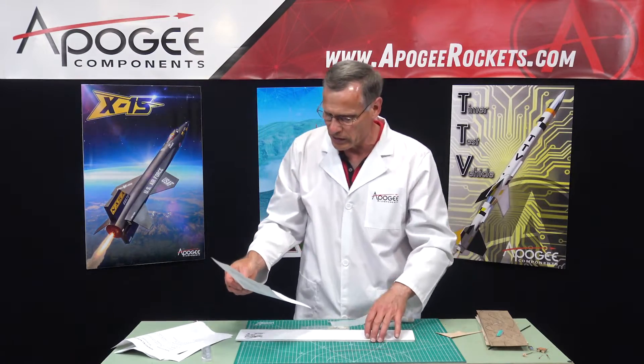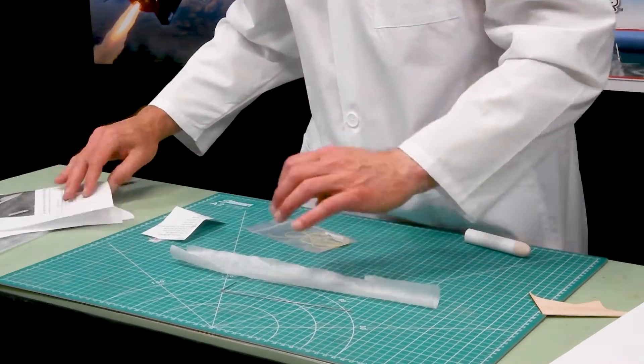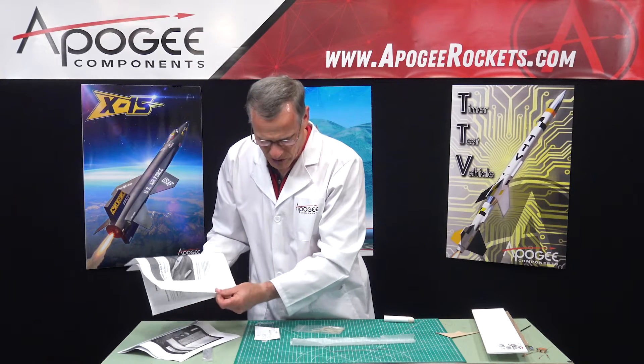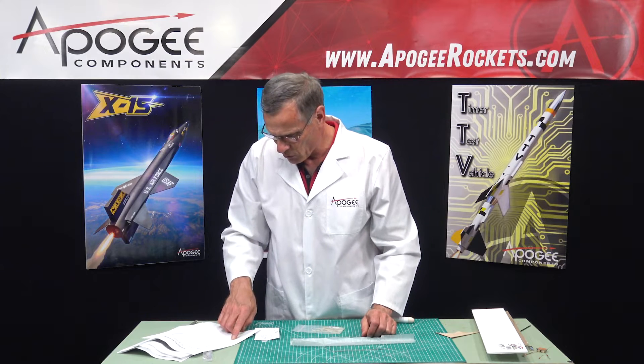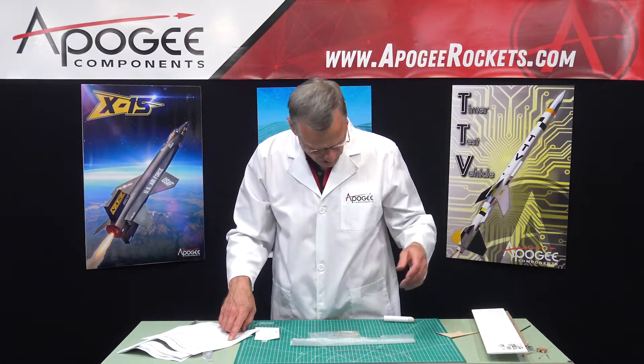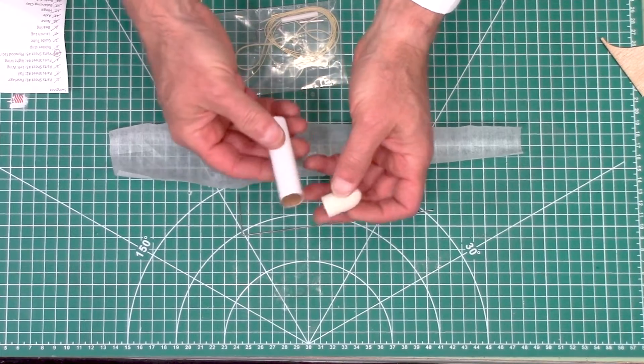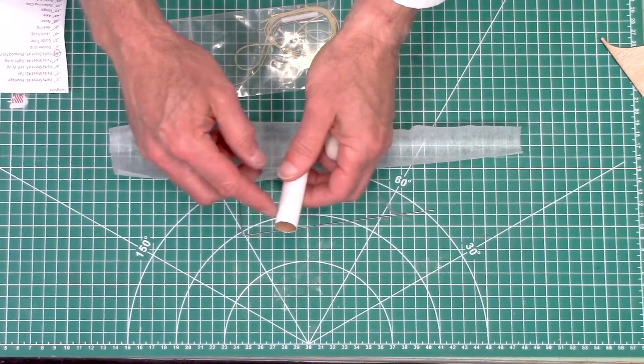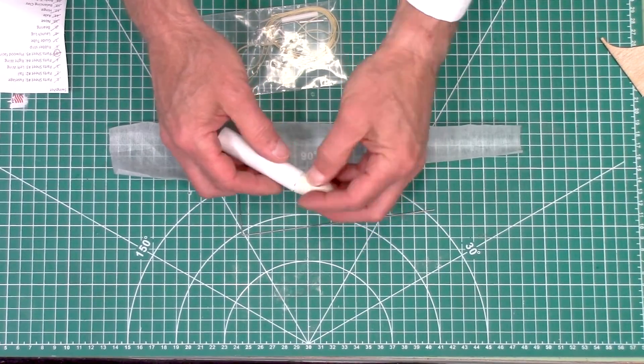This right here, I have no idea what that is. Let's see from the instructions so we can figure out what this mesh is for. We have push rods, tail boom, ring, wing trigger, Kevlar cord, body tube. Here's the body tube and we have a balsa nose cone in there. The body tube looks like it has been cut with a knife. That looks kind of rough, but we can clean that up with a little bit of sandpaper. The balsa nose cone looks pretty good. That's nice.